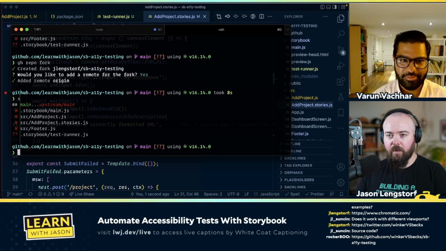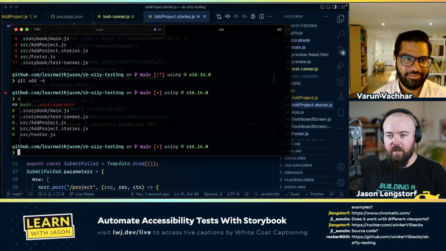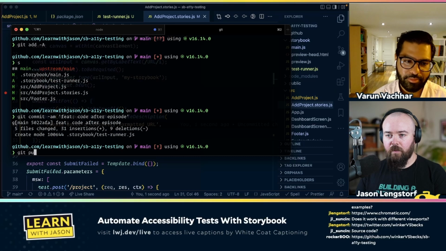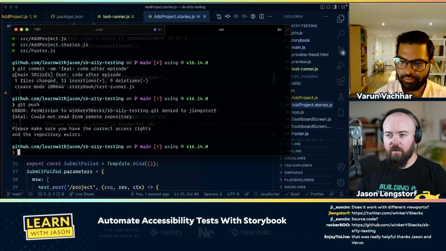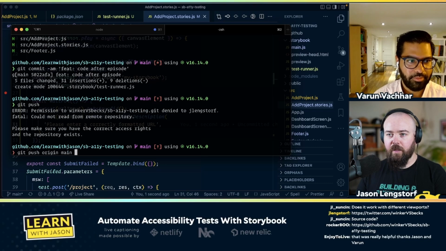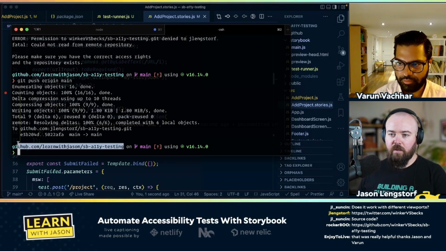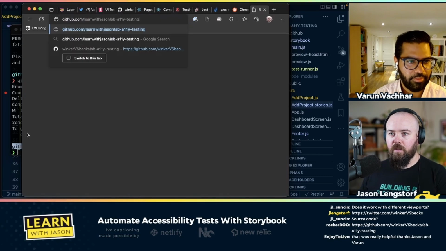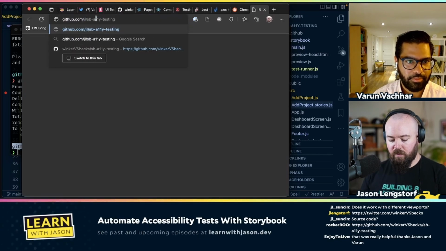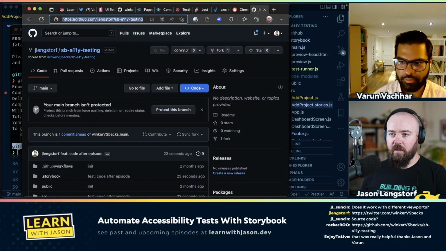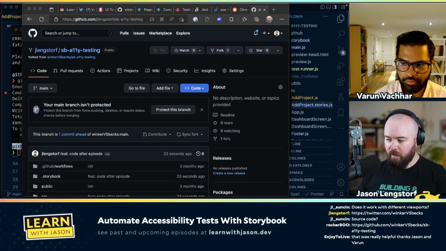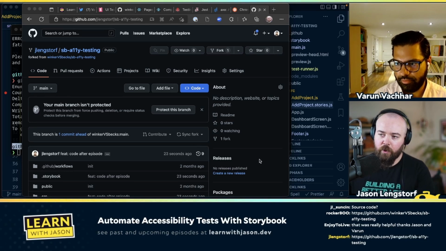Okay, so I'm going to git add everything that we did, and we'll git commit and say code after episode, and we will git push. No, git push origin main. Okay, and then on GitHub we'll just grab this, go out here, do one of these, and this is the code that we actually built today. So if anybody wants to see that, we'll make sure that shows up in the show notes as well.